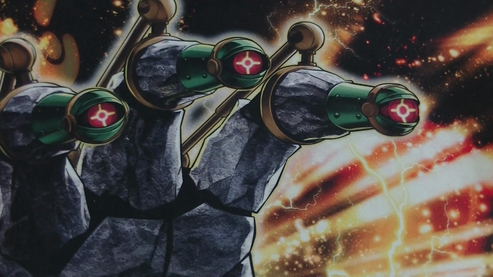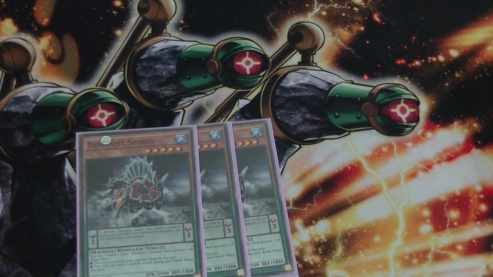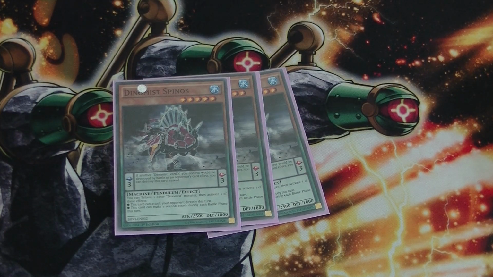So starting off, I run 3 copies of Dinomist Spinos. Spinos is your OTK of the deck. He has 2 effects, and for each one you tribute a Dinomist monster to activate. The first one is this card can attack your opponent directly. And then the second one is he can make 2 attacks in each battle phase of the turn.